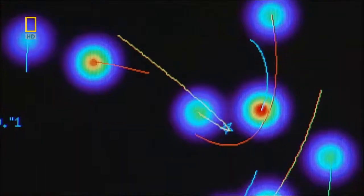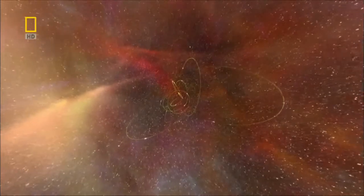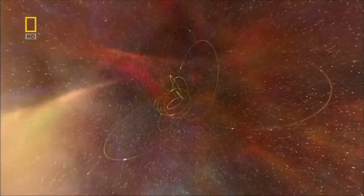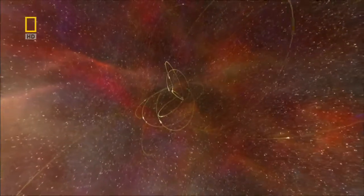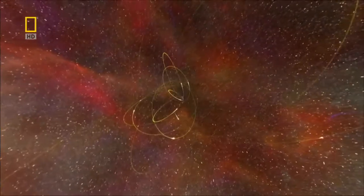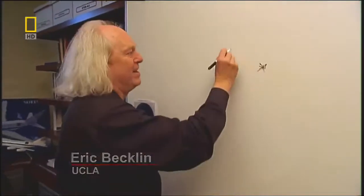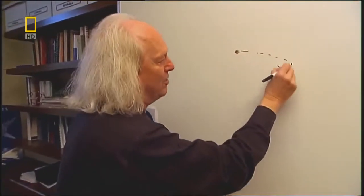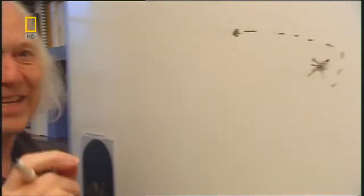The time we took an image, we knew we were golden, that those stars had clearly moved. The first order of business was to see how large the object is, to weigh it by measuring its gravity. So we have the black hole here, and the more massive it is, the more pull there is. The more pull there is, as it gets close to the black hole, the faster it goes. And we are measuring the speed of these stars. That's the key to getting the masses, measuring the speed of those stars.